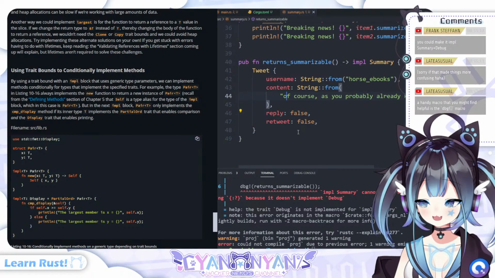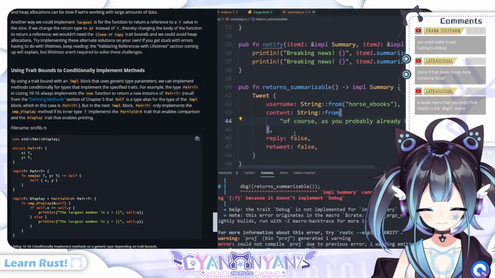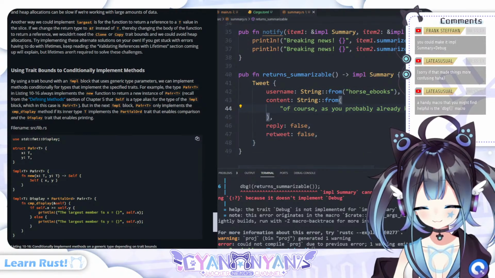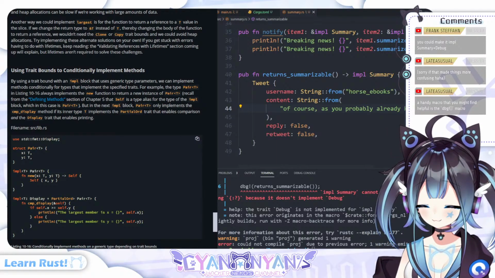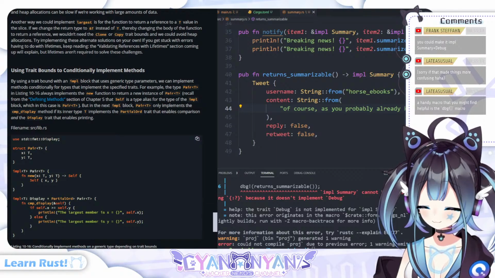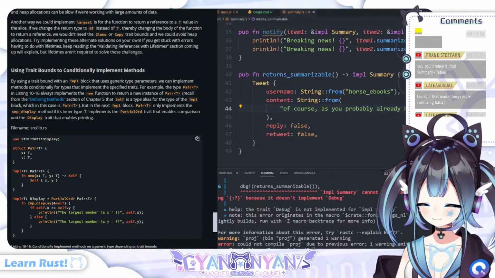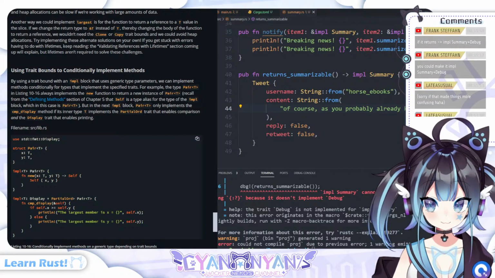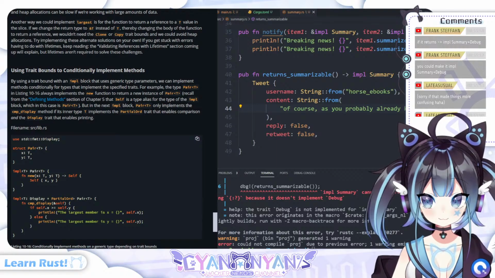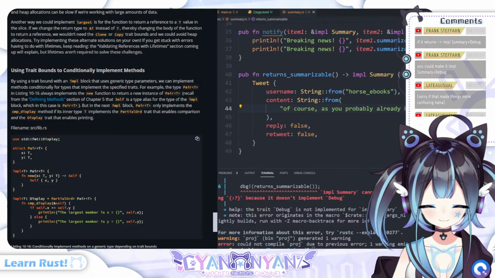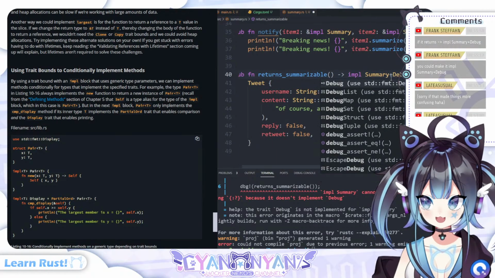Wait, what? How do I do impl Summary plus Debug? Is it doable? I can do this.